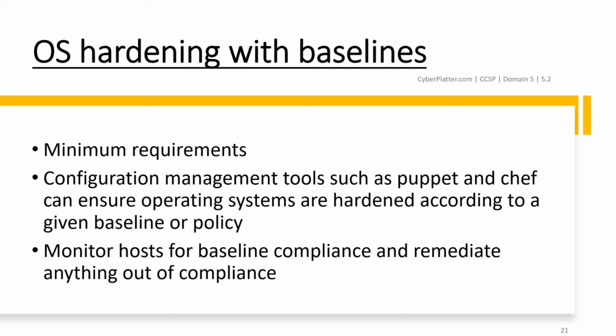For example, administrators can create a standard configuration template for all end user Windows systems and then apply that template across all systems through the use of group policy objects and Active Directory. Configuration management tools such as Puppet and Chef can ensure operating systems are hardened according to a given baseline or policy.